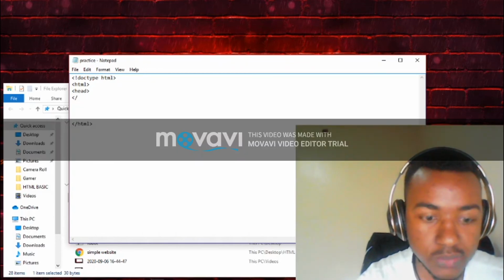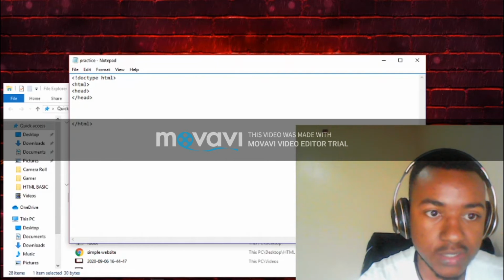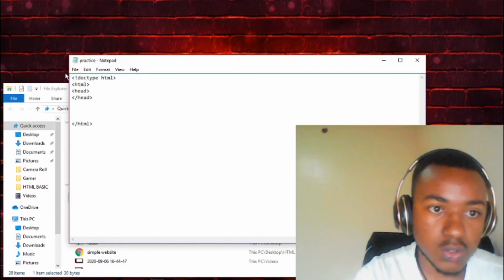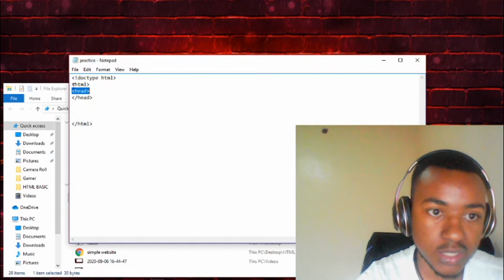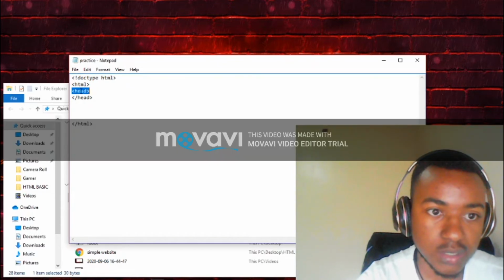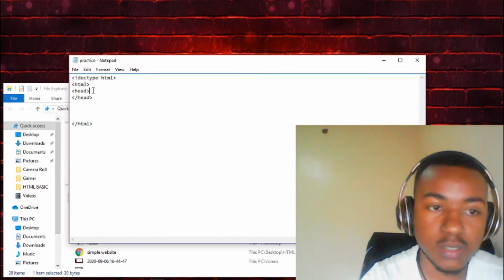So tags can be referred to as elements as well. What are elements? Elements are just tags that are open and closed. So remember, anytime you start off with an open, basically this is a tag, this is a tag, and this is a tag, but an element is basically the braces with open and then close, this sort of a thing. It refers to as an element, right?